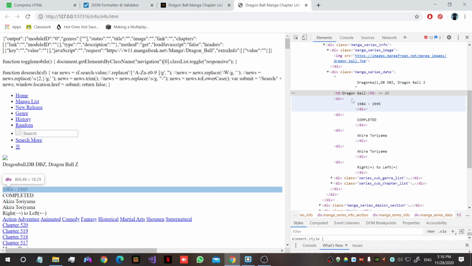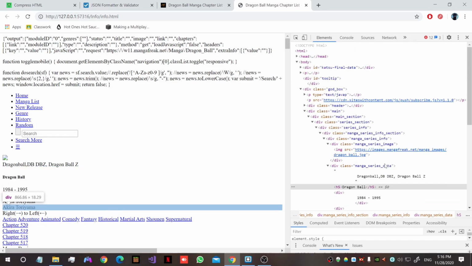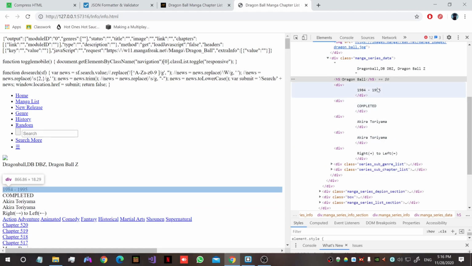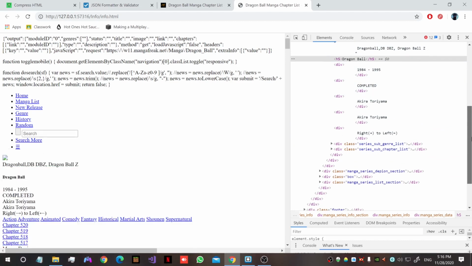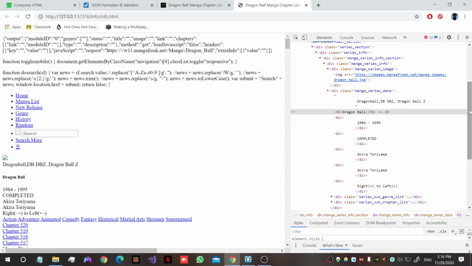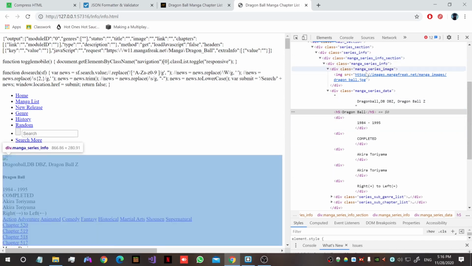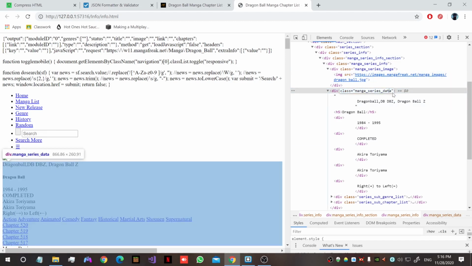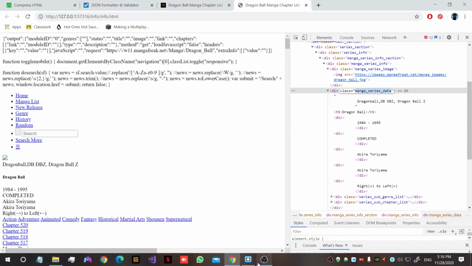As you can see, the title is an H5, so that means the title is going to be simpler to get. But if you were to need something else like these, it's going to be a bit more work, because you gotta find a way to specify if it's completed or ongoing or something. So I'm gonna just get the title real quick, which is just manga series data, then select the H5 and then get the inner text of it. So it's not really that hard.